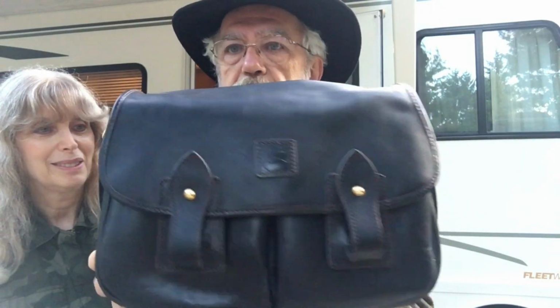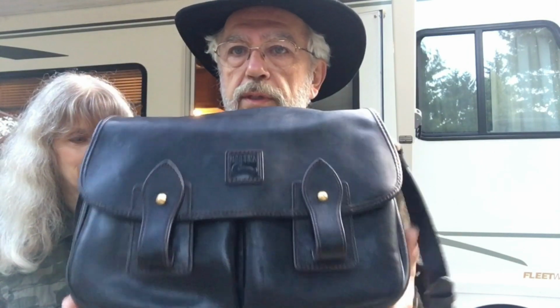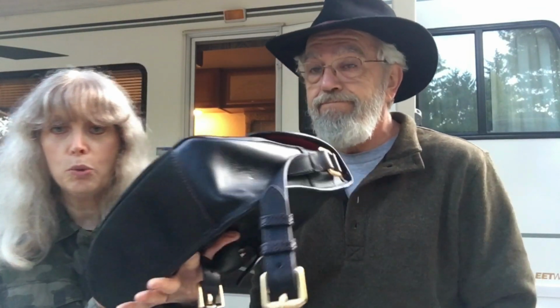That's it. That's my saddlebag, Dooney and Bourke Florentine bag. And this is such beautiful leather. He really loves it. He uses it all the time. There is no wear and tear on it. It's got some marks and scars on it a little bit, but you can't really see it because the Dooney black really hides everything. You have to look at it at an angle to see it. But as far as wear and tear, he really throws it around.